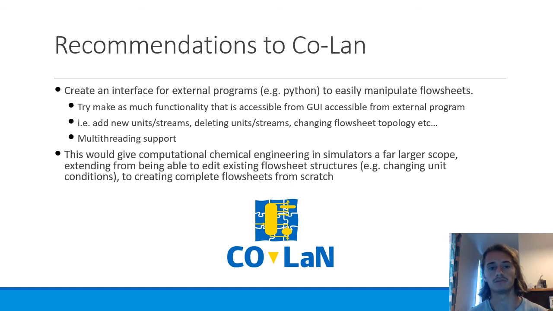be giving external programs the ability to add new units in a process flowsheet, to add new streams in a process flowsheet, to completely manipulate the topology of the process flowsheet, so adding things like recycle streams, deleting units, deleting streams, just really extending all the functionality that the user has in a process flowsheet to what an external program is able to do. And I expect that this would be useful outside of just reinforcement learning for process synthesis. I expect it would be useful for interaction between external programs and process simulators in general. So I assume it would be useful for computational process synthesis in general.